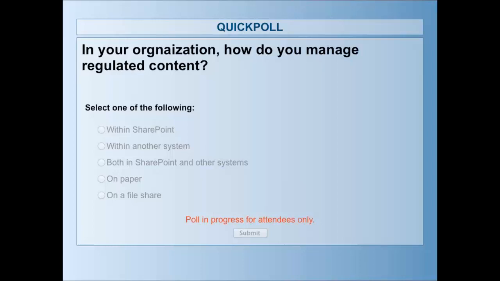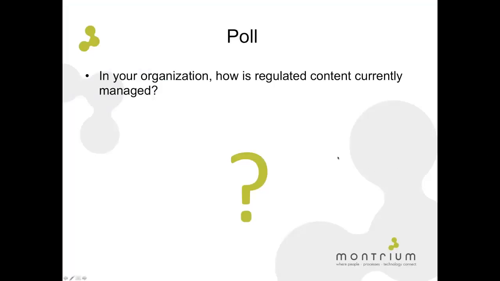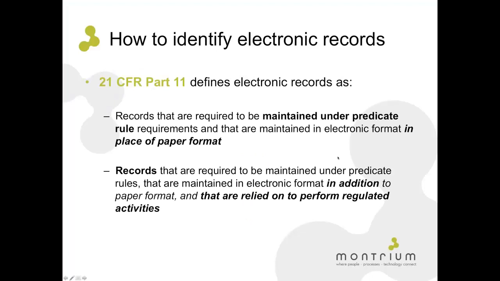So let's think now carefully about electronic records. Obviously, if we're dealing with regulated content, we need to also decide whether this is considered an electronic record per 21 CFR Part 11, which will be the primary regulation that we would be using to manage these electronic records or electronic content. When we look at 21 CFR Part 11 Scope and Application 2003, it clearly defines what electronic records are. There are 4 different types or classifications.